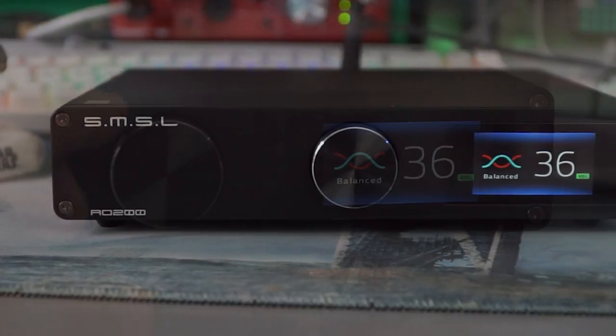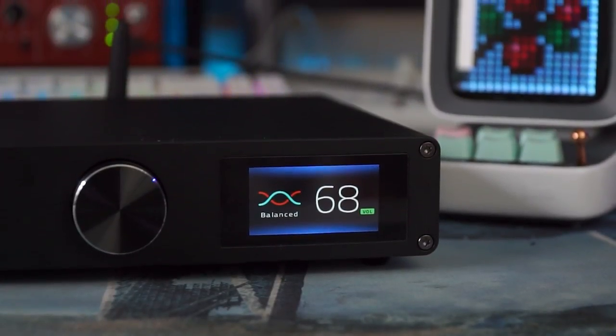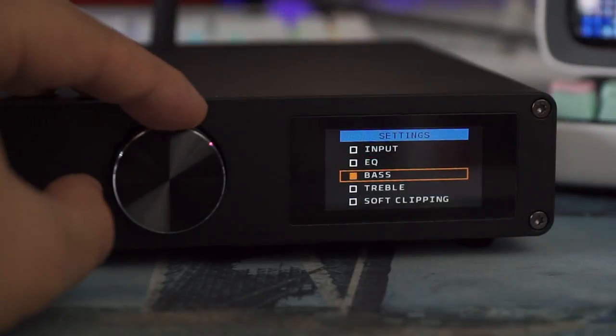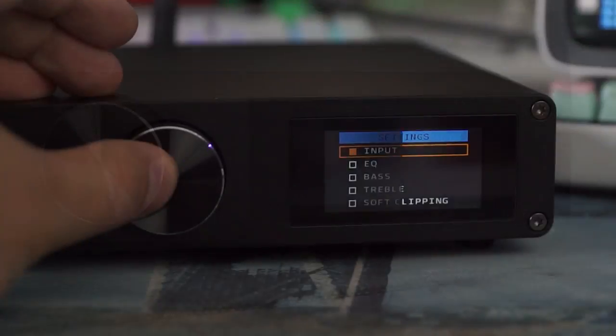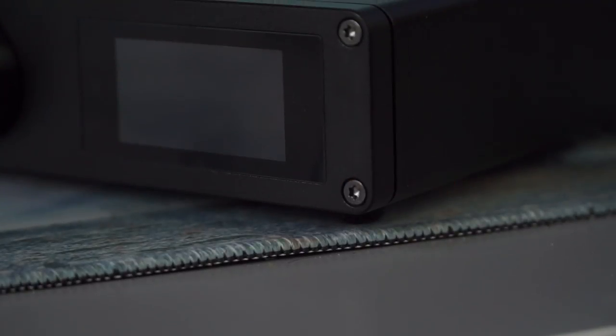And today we're going to review this. Probably can't see the box, but there should be some B-roll on screen for you right now. This is a collaboration between Aoshida Audio and SMSL. This is the AO200 digital power amplifier. Now, this amplifier retails for $279 and it goes up to 150 watts per channel, but that's in 2 ohms. In all reality, it's a 50 watt per channel amplifier.